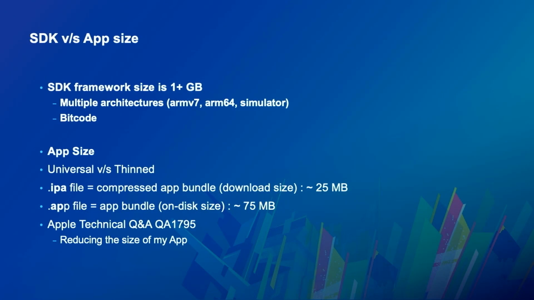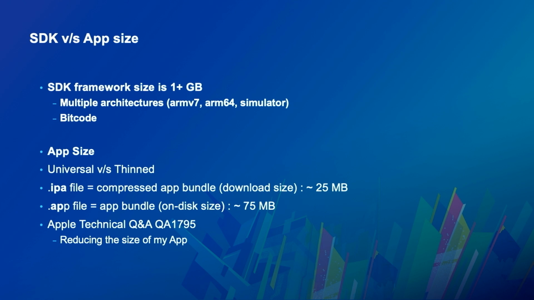Just a note here, you'll see that when you install the SDK, depending on whether you use CocoaPods or the installer, it is a fairly large SDK. The libraries are a little over 1 gigabyte. And the reason for that is the library that we provide, because it supports all the way back to iOS 10, we have to support the 32-bit architectures, ARM v7, and also the new devices, a 64-bit architecture. And the library contains binary for both of those.